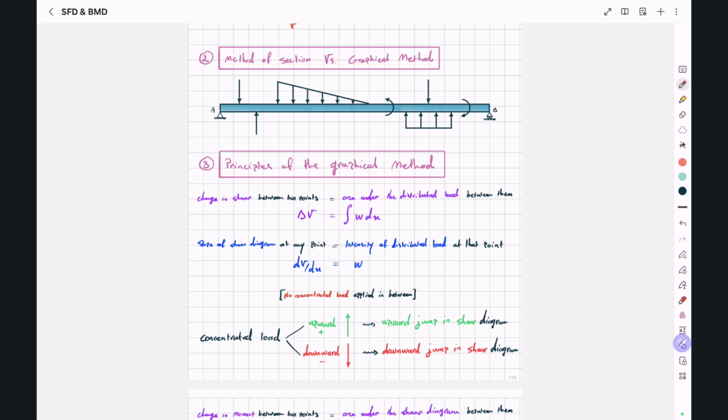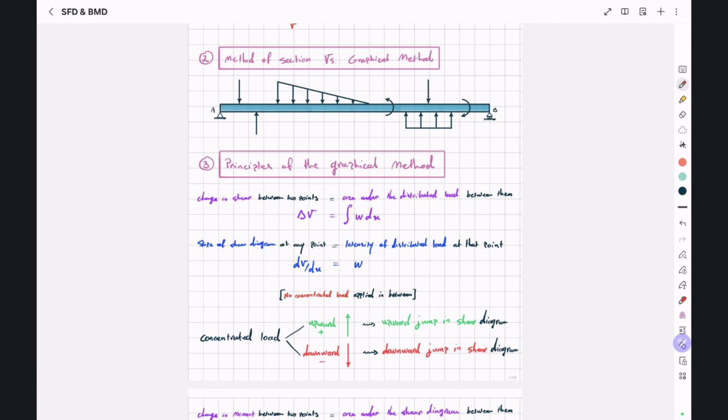Now, in this simpler method, there are a few principles that we have to follow. I'm going to explain what those principles are, but I'm not going to get into theories, because almost all structural analysis, statics, or mechanics of materials textbooks explain where these principles come from and the theory behind them. So I'm not going to get into those theories. I'm just going to mention what those principles are and how we use them.